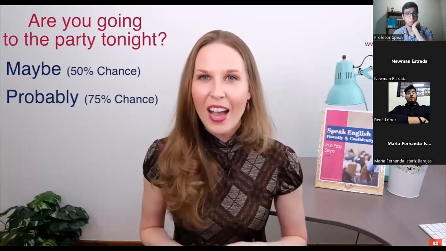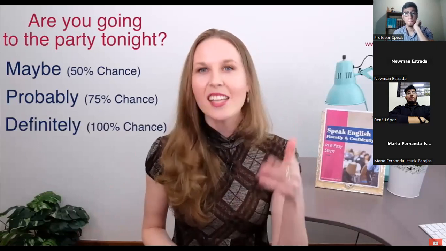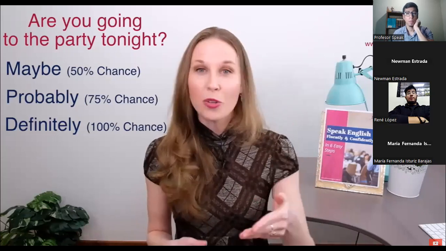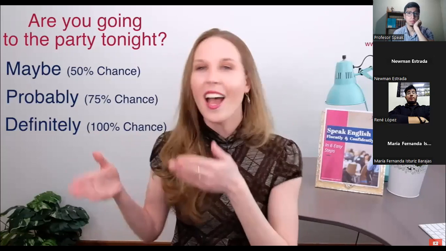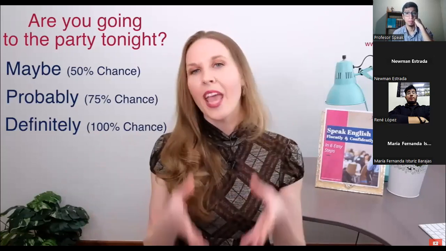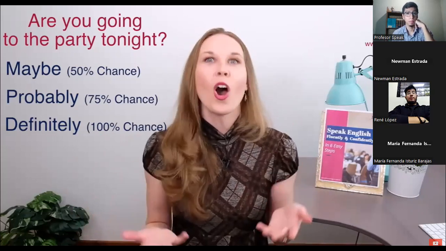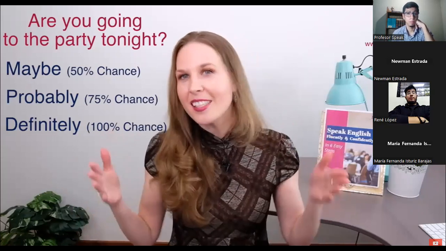Or you could reply back and say, definitely. If you say definitely, I'd say, I'll see you there. Because I'm going to the party, and you said definitely, which means as close to 100% as we can. So I would say, see you at the party. Now, you can use these as one-word answers, and we commonly do. You can also put them in a sentence.